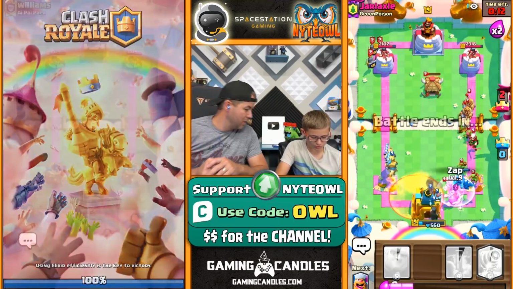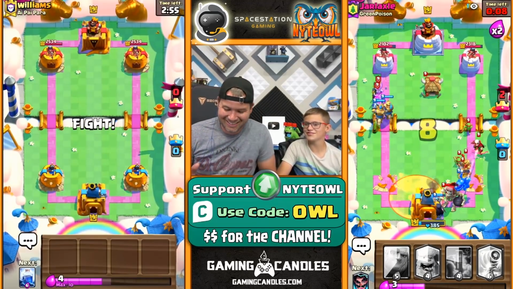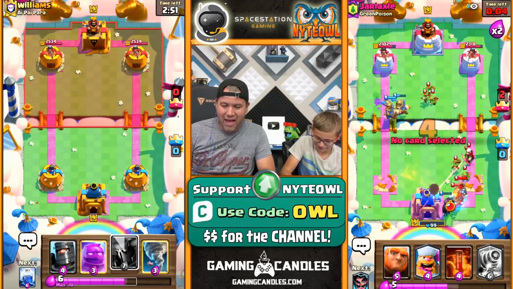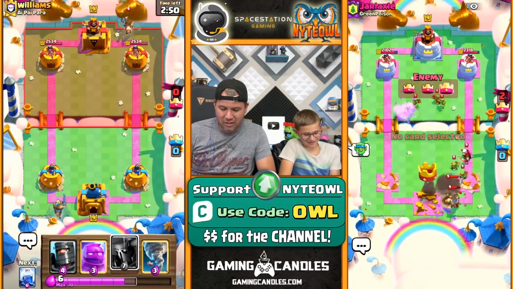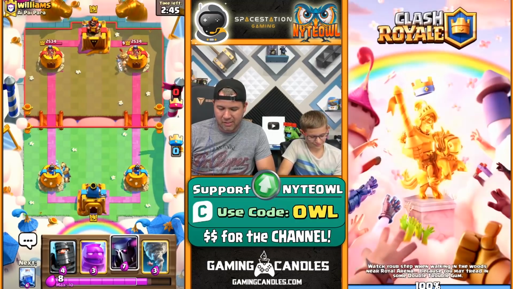What in the world was that Night Witch doing? It went over here and then went back. You should have seen that Night Witch, Dad. It went all the way over here, and it was like, oh, I'll go back. Oh, I just gave up, you know? Night Witch would be a good card in this game mode, right? Yeah. I think we might get some guards down, though.